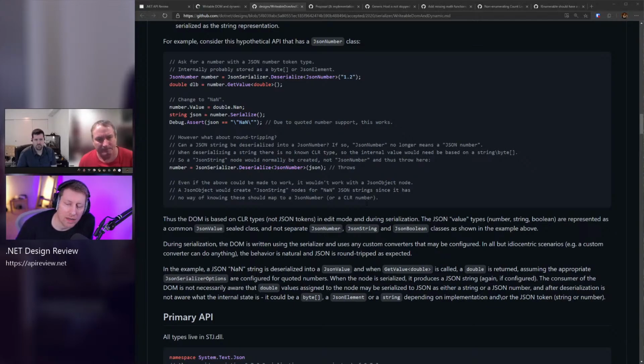Yeah, I don't know. I'm kind of torn because, on the one hand, I can understand why you want the behavior that quoted numbers are parsed differently based on serialization options. But if you think of the DOM as something that you parse independently, it seems a bit weird to me that we have behavior where the parse tree differs based on serialization configuration. Effectively, that seems odd. Maybe I'm just old-fashioned, but if you think of lexing and then parsing and then the serializer, I would think that lexing and parsing is independent of rules like, oh, we support quoted strings, right?